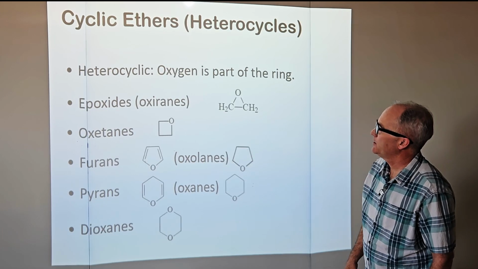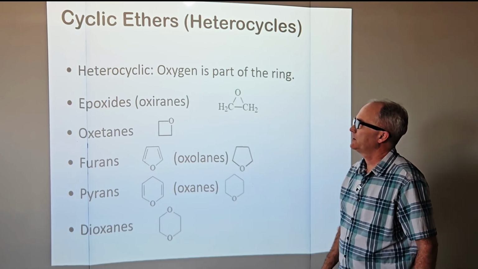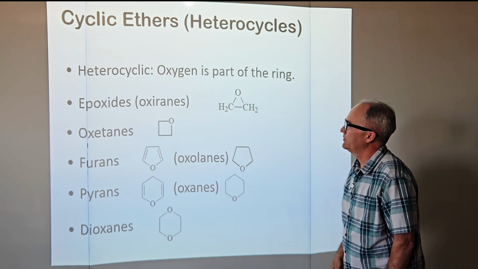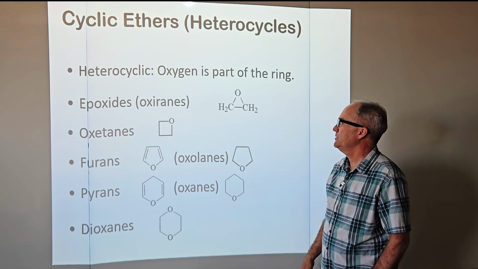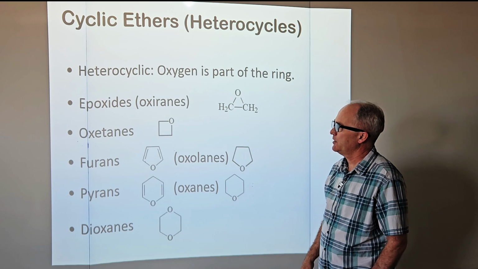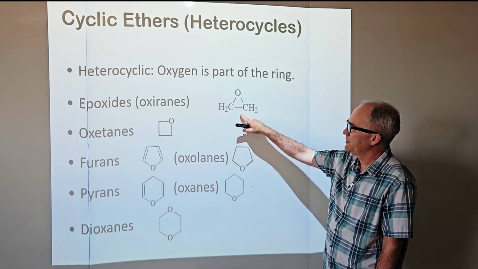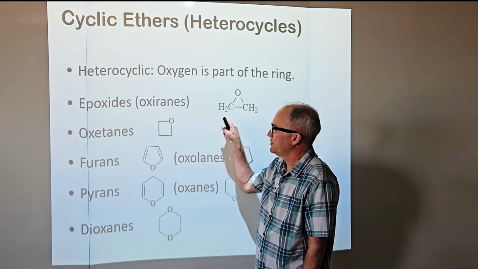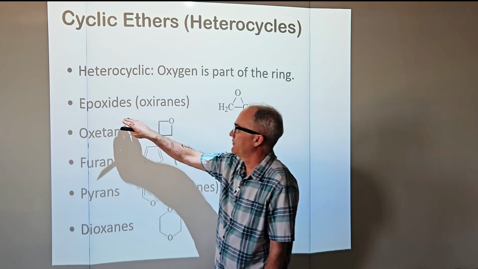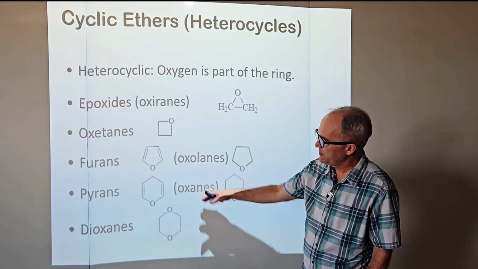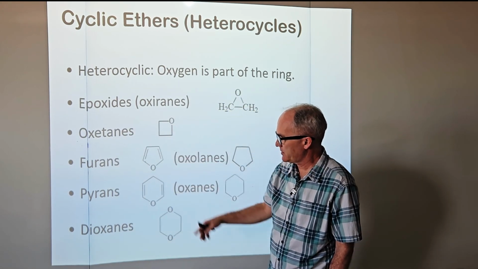And here's a slide I hate to put up. Heterocyclic, there's a 3-membered ring, but every atom isn't carbon. We have an oxygen, so we call it a heterocycle. This one, the only thing you need to know is this is the basic building block of an epoxide. The rest of these, I never ask for any points.